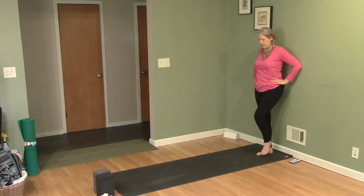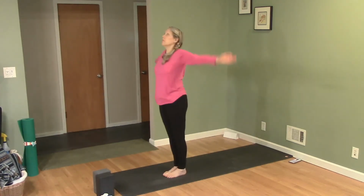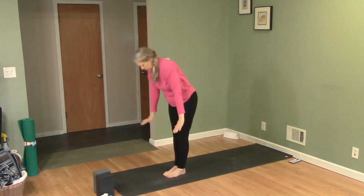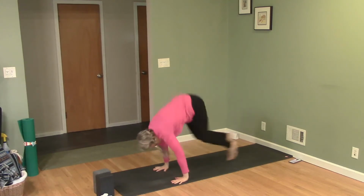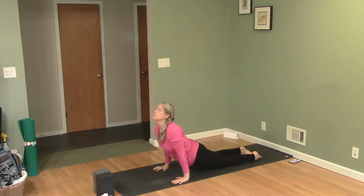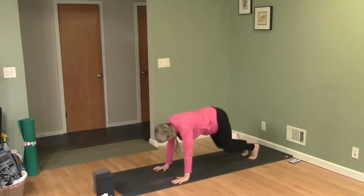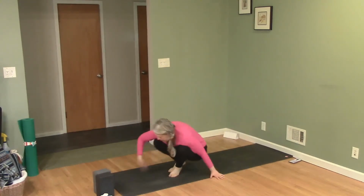And five, vinyasa, going to the seated series. Dandasana.